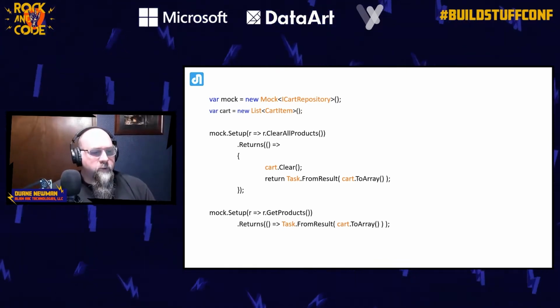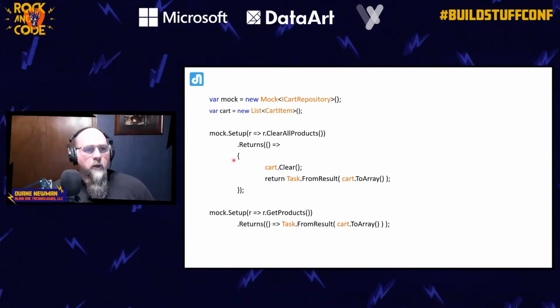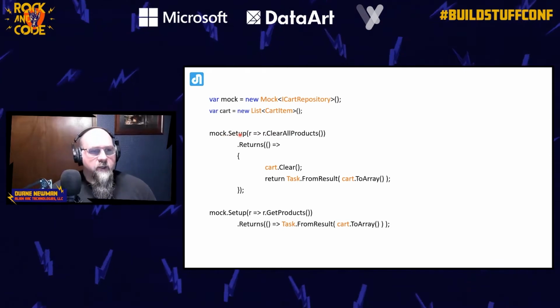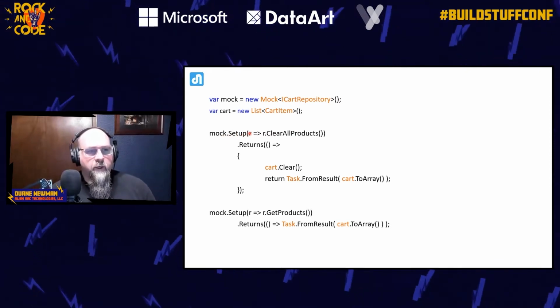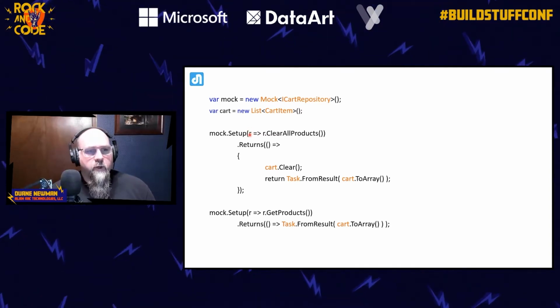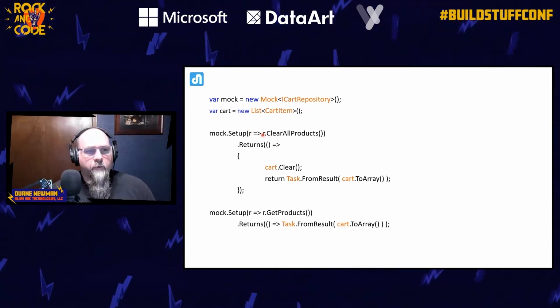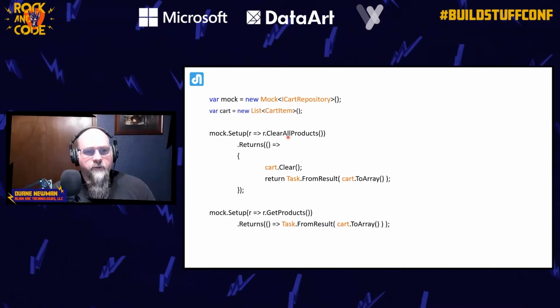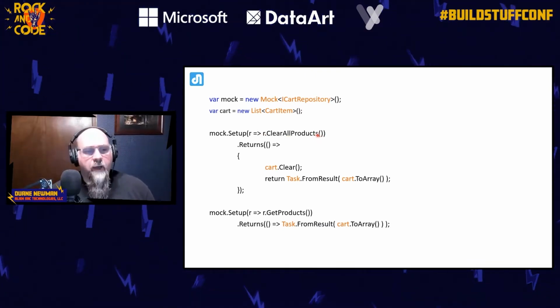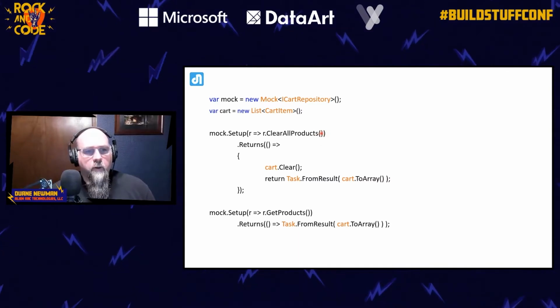And my laser pointer on here. So here, we're just going to go through and do a setup. And you can see that as we do this, we're telling it, this is the object we're mocking out, our repository. And we're telling it that we want to set up the call to ClearAllProducts. This particular call doesn't have any parameters being passed in, so it's a real simple version.